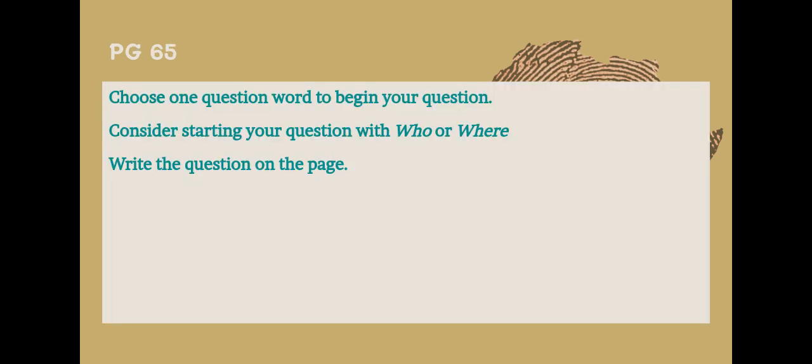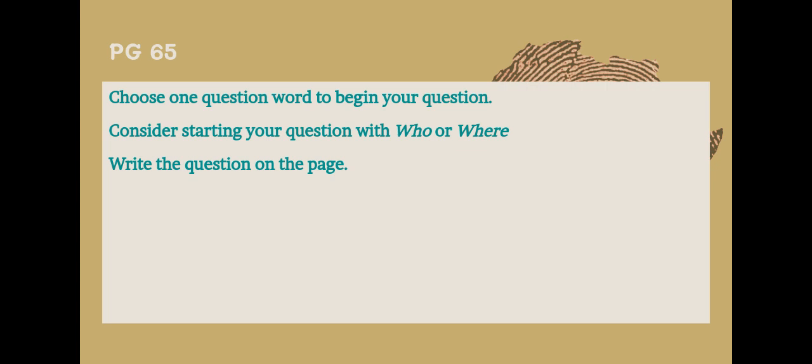Now turn to page 65 in your student books. Think about the text. What questions do you have, or what should your peers have learned about the African dig in this section? Choose one word to begin your question. Consider starting your question with who or where. Write the question on the page. Be prepared to answer your question or someone else's question out loud.